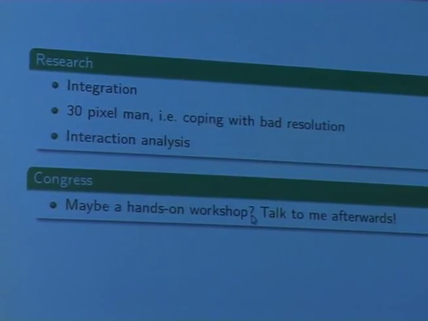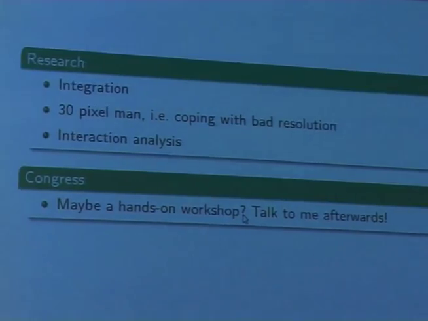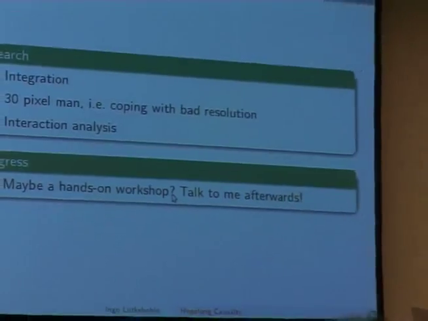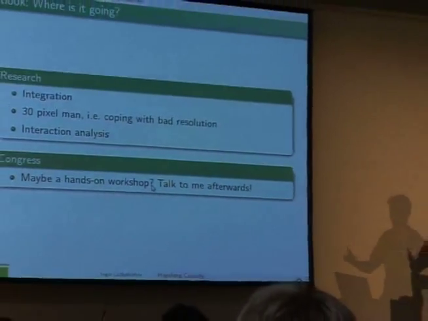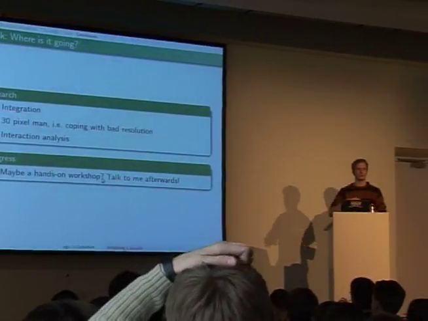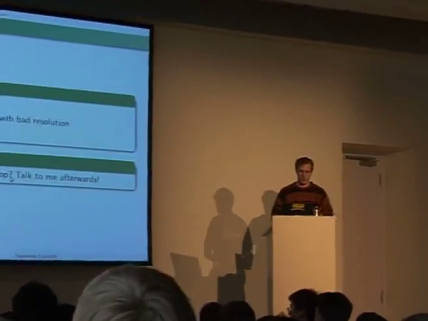And one thing that, of course, we are also very interested in is interaction analysis. If you have two humans or a human and a robot, telling what they do can actually be easier. It's easier to tell what a person is doing when you see who he's doing it to or who he's working with. And this is a research direction.